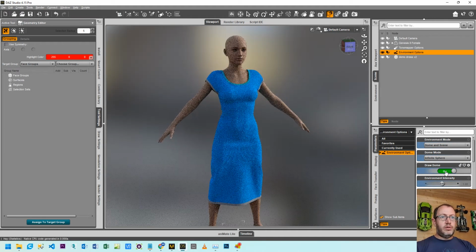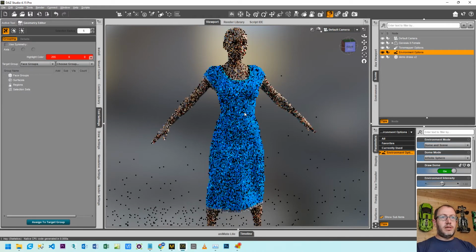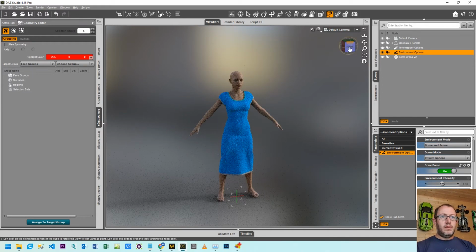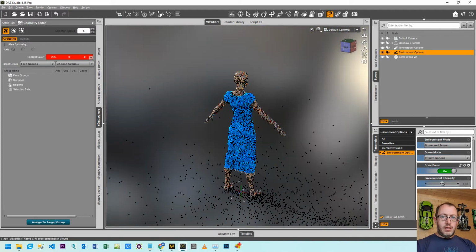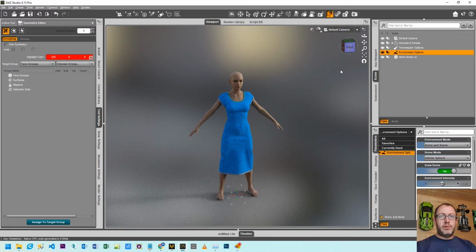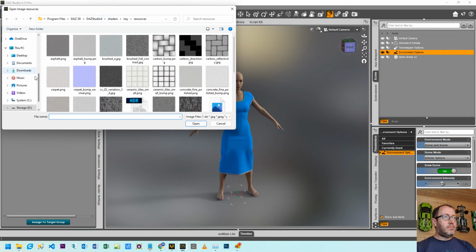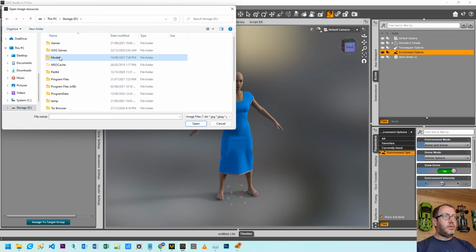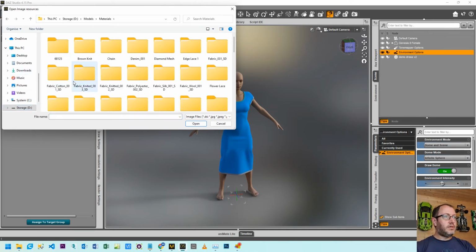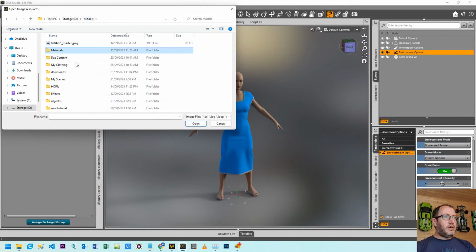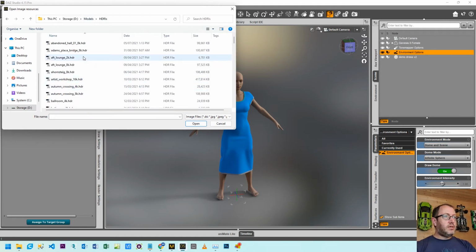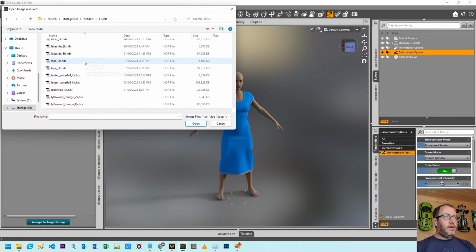If you draw the dome, you can see they've used a pretty blurry image for their map for the lighting. If you change your environment map to, oops, not model materials, HDRIs. Let's pick one that's an outdoor. Is Venice sunrise. It's a nice one.